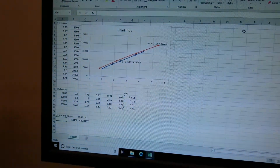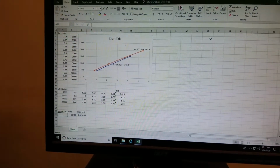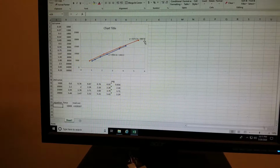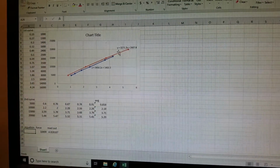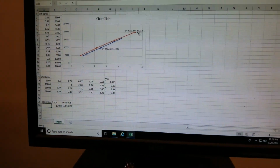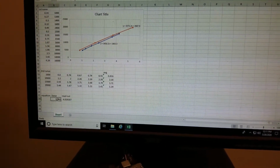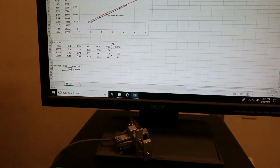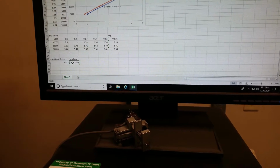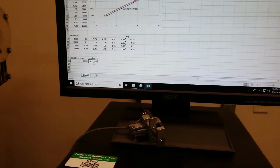Here's the calibration curve for the load cell that I did before setting the test up. So I put known loads 2 different times to make 2 different curves. And here's the conversion from the readout units to pounds from the tensile machine. So using this curve, I could just put a load here, say 20,000 pounds, and the readout will be this. So then I just use this to equate it to a force.